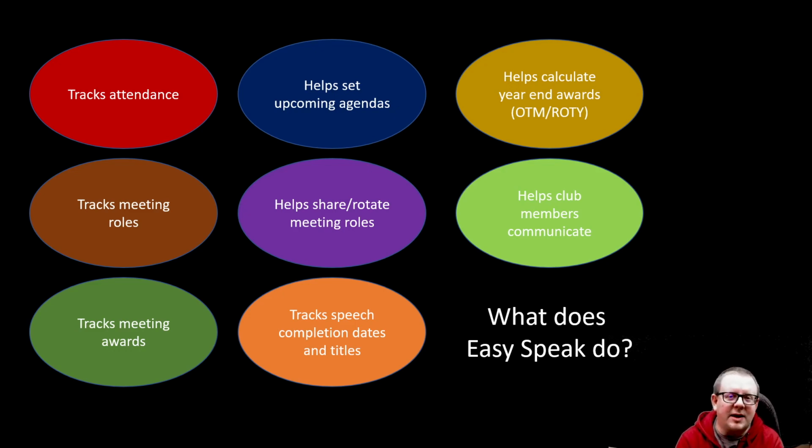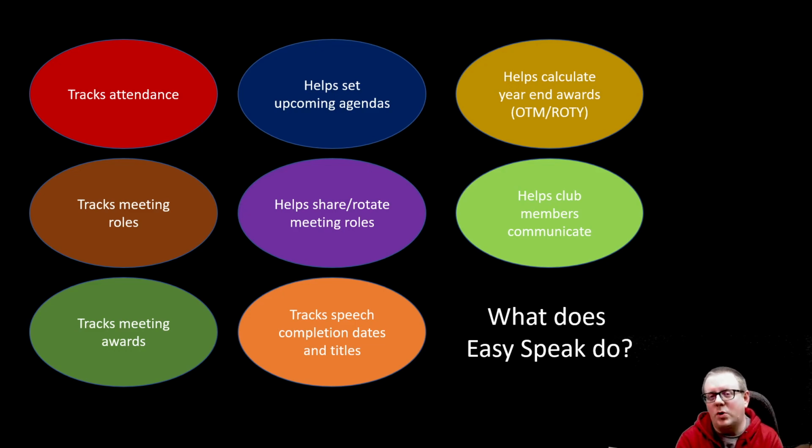It sends an email out every week, and basically you can indicate whether or not you are going to be attending the meeting. For most people, that's their most common interaction with it. Get an email, click on a link, say that you're coming or not, and that's it. It can also track what roles people are completing in the meeting, including how frequently they are performing them or if they're potentially avoiding certain roles, which can be very helpful from a training perspective.